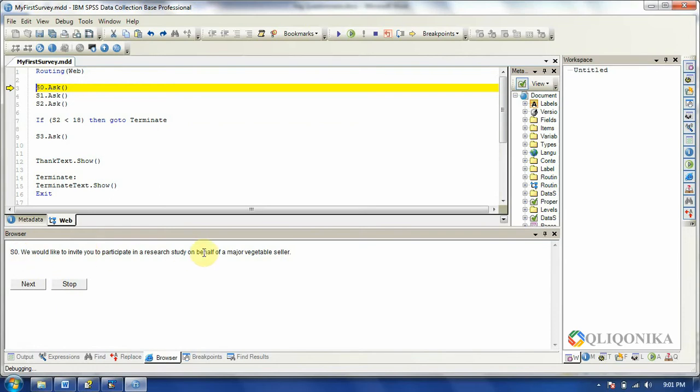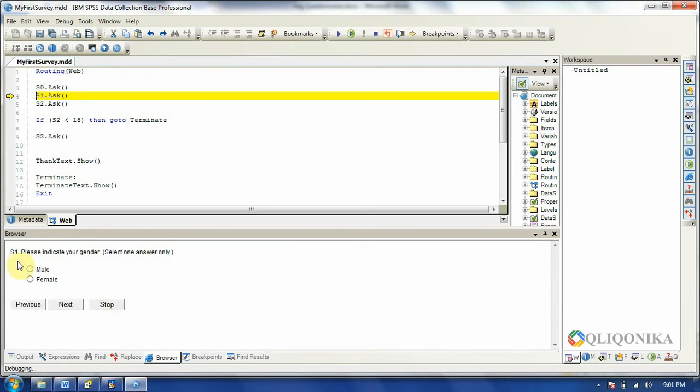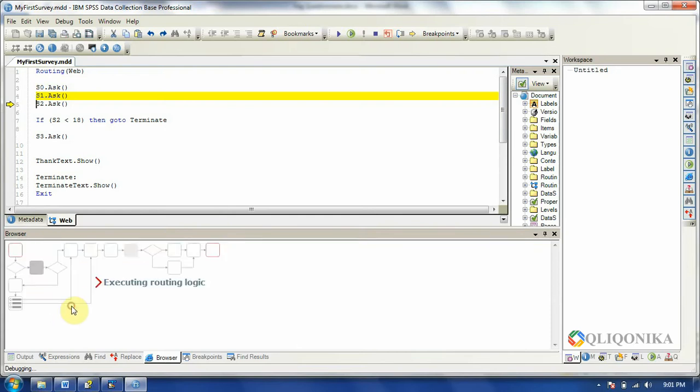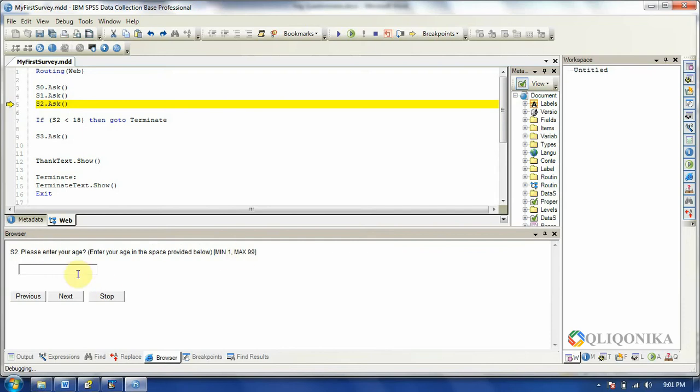So we have our first information question. Then please indicate your gender. The second question is the numeric question. We will enter an age greater than 18 so that we don't get terminated and go to question 3.